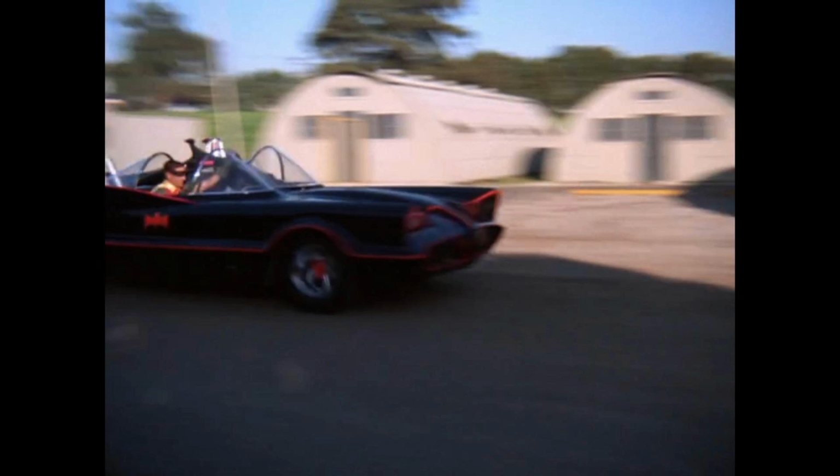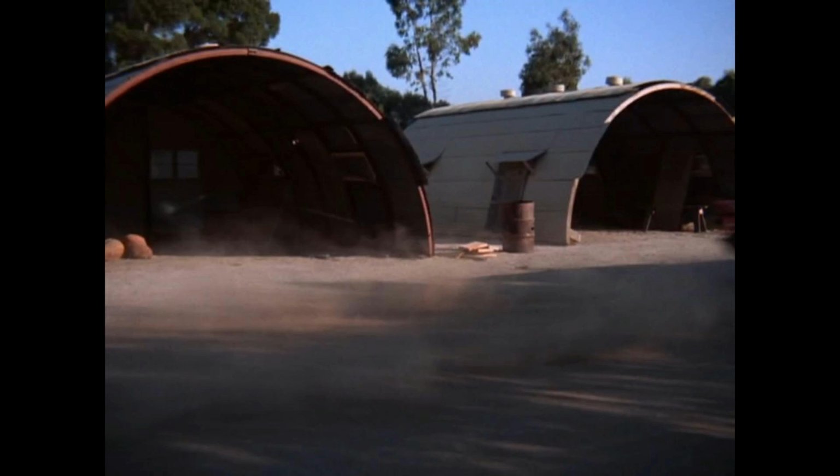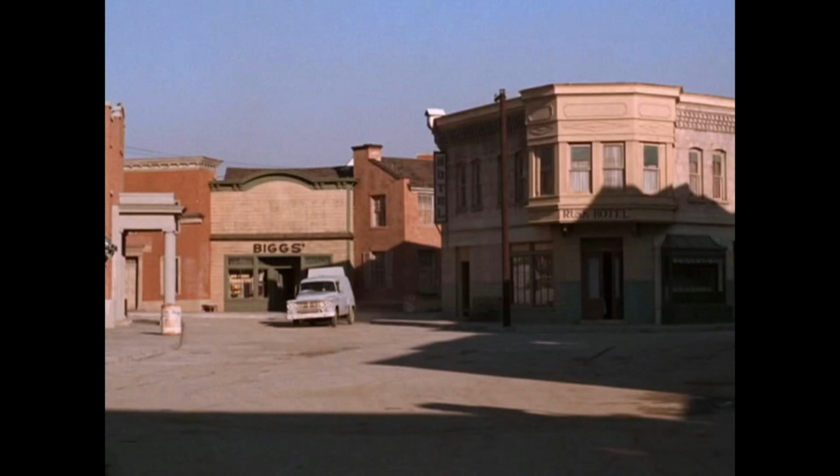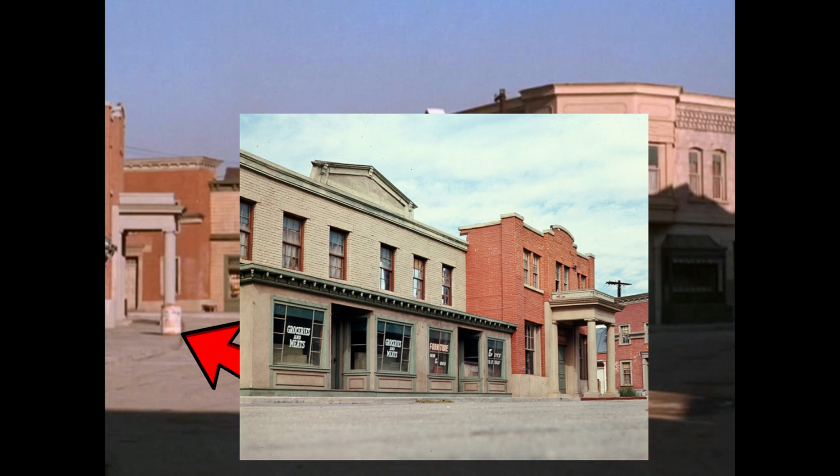It's pretty mind-blowing when you really think about it. The problem is you don't make the connection that these are the same locations, so you don't really assume that's what they are. But if you look here, look at the actual barracks from Gomer Pyle. You can see them here as the Batmobile is driving by, and it's pretty mind-blowing. You later see downtown Mayberry and essentially the courthouse where Andy Griffith came out so many times with Barney. You can see the two pillars that are pretty much in front of the courthouse here, and you can easily see them right here. I'll point them out to you.